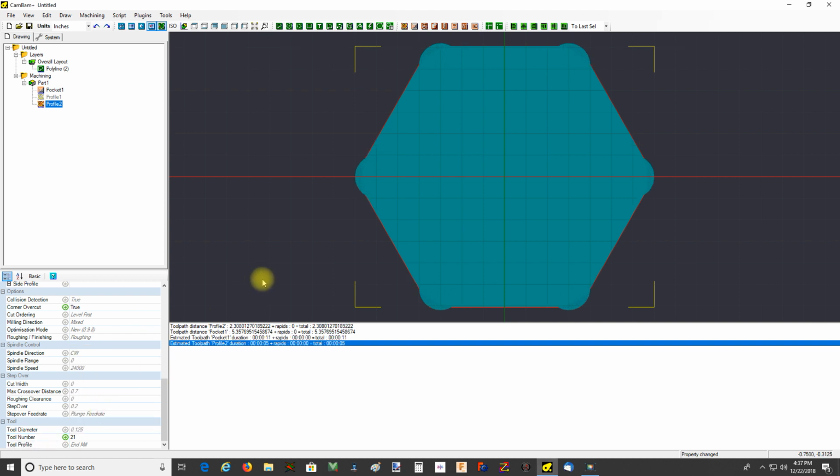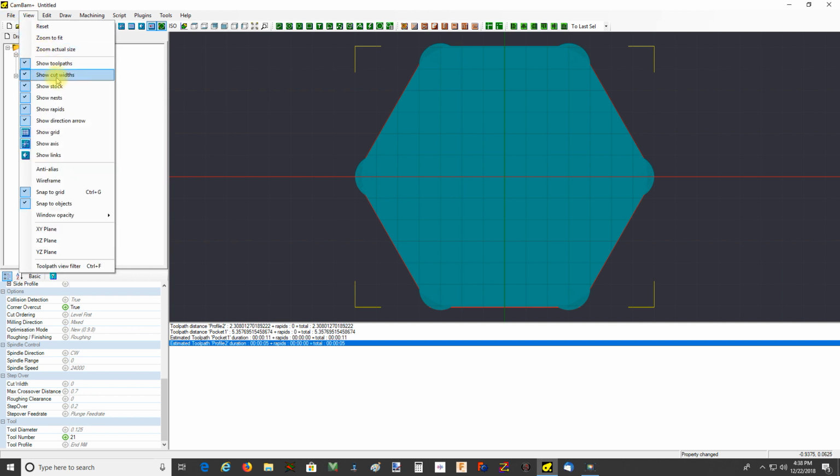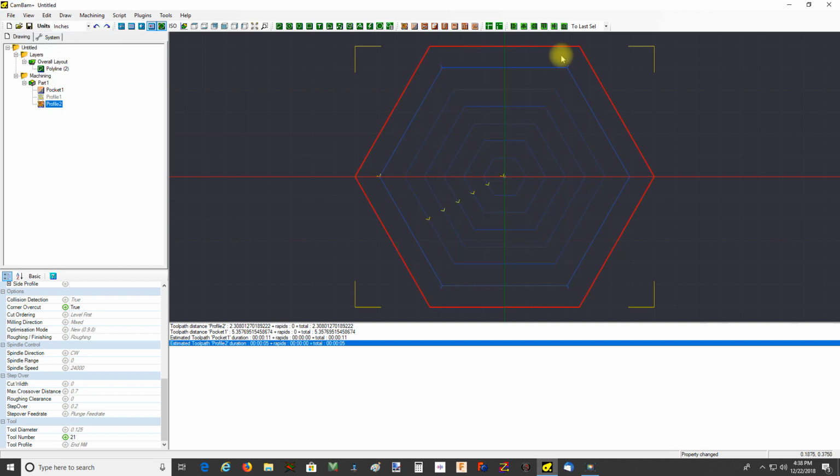You can see the little lobes on the corners are much smaller, and most people would probably not even notice those. Anyway, let's turn the cut width view off. You can see you got the little cut there, but we're using a tool that's several times smaller in cross section than we were before, and we're doing 100% engagement as we plunge into those corners.